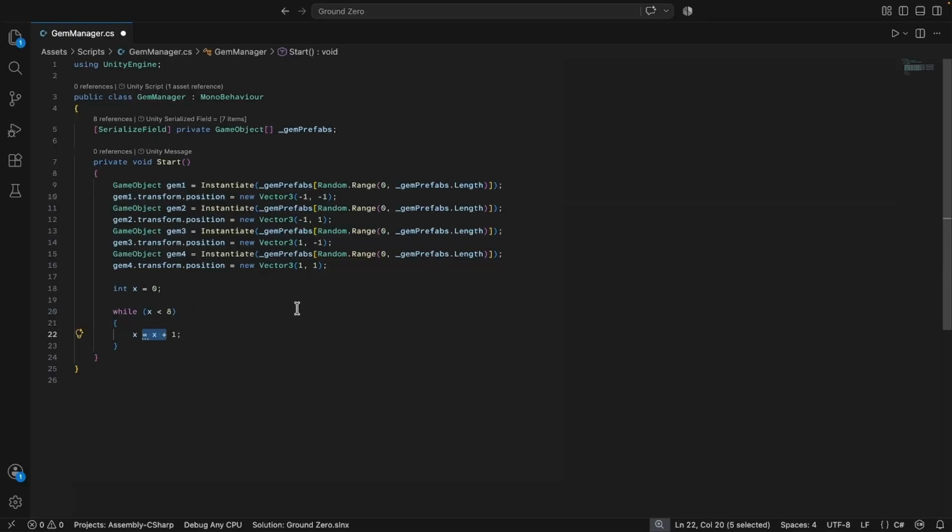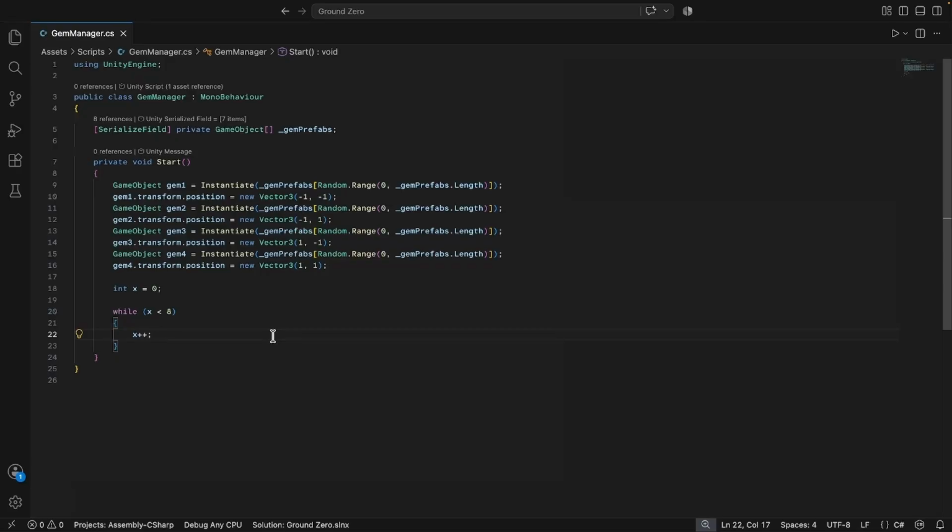Notice the dots under the equals sign in x equals x plus 1. If you hover your cursor over it, VS Code will tell you that you can use x plus plus instead. VS Code gives many hints like it to improve your code. If you click Quick Fix while VS Code is giving you an error or hint message, there are sometimes options like Use Compound Assignment, which will switch our code to use x plus plus instead of x equals x plus 1.